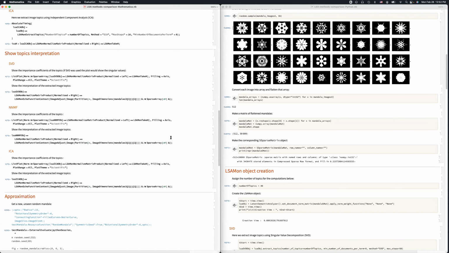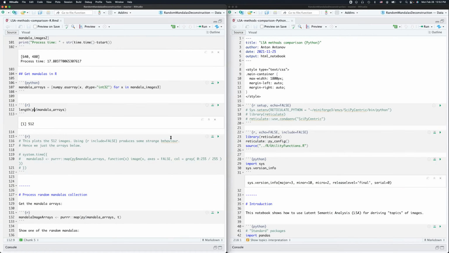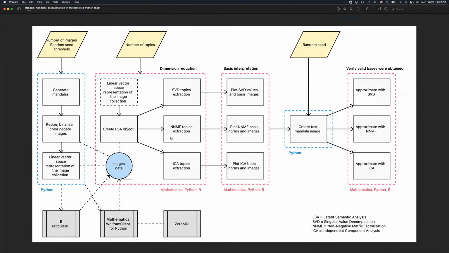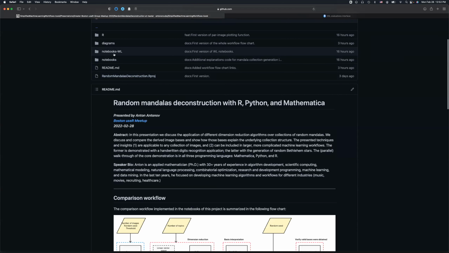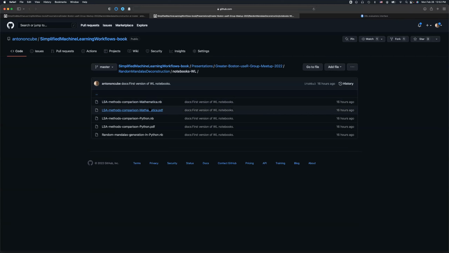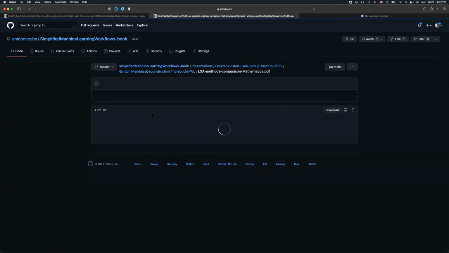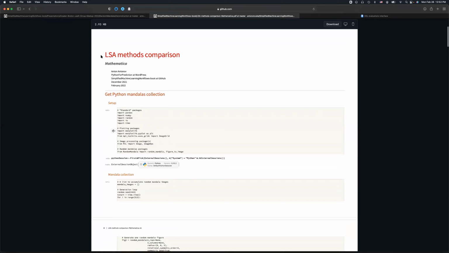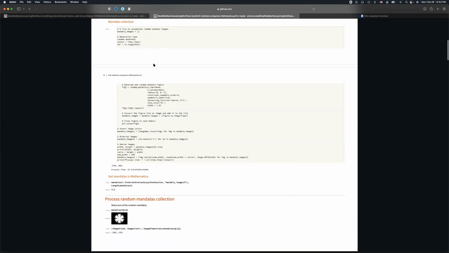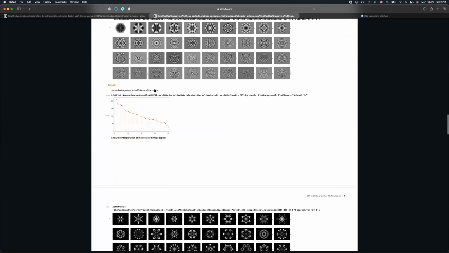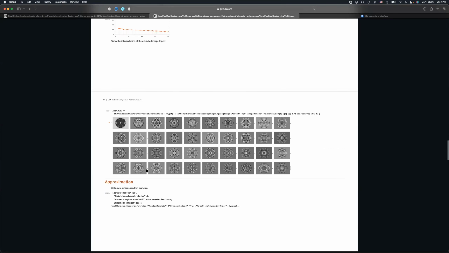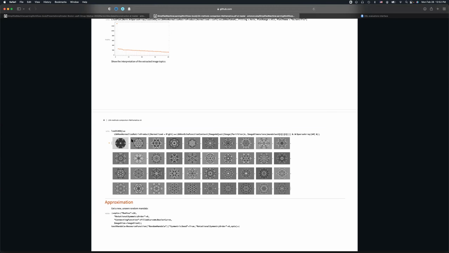To run the calculations in Mathematica, which I'm going to very quickly try to convince you that I have Mathematica implementations. Let's go in this repository. I have these Wolfram language notebooks, and I'm going to click on this one, which is with the methods in Mathematica. And here we see more or less the same basis, the same results being produced. And you can see here the independent component analysis produces something interesting, right?